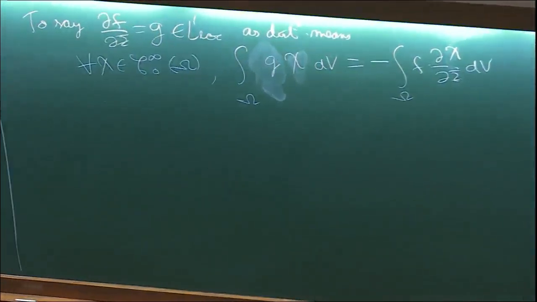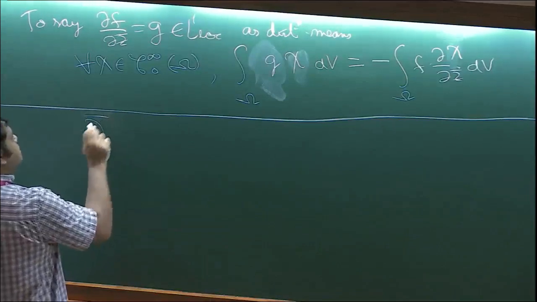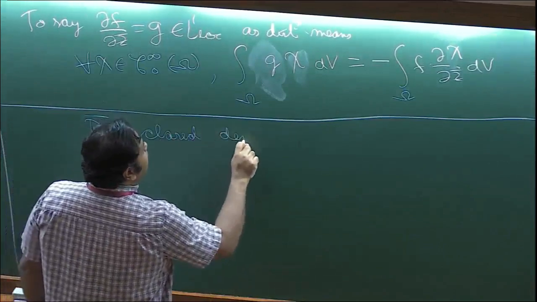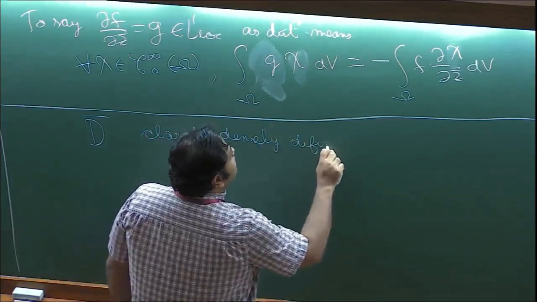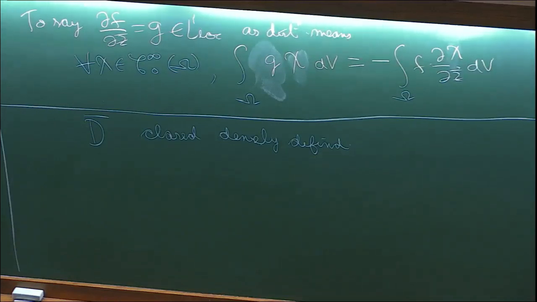Okay. So about this d bar, my big D bar, it is quite easy to see that this is closed and densely defined. Densely defined, we have already discussed why this is the case. Closed is a simple consequence of this definition, which I leave to you as an exercise. Yes, that is actually important. I'm not saying that the partial derivatives df over dx and df over dy exist in any sense. Only this relation is satisfied.